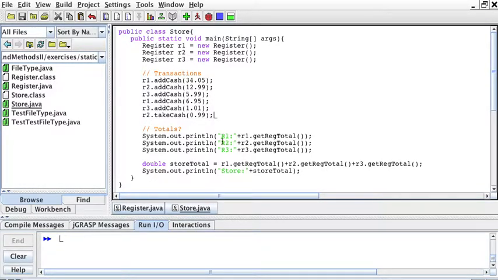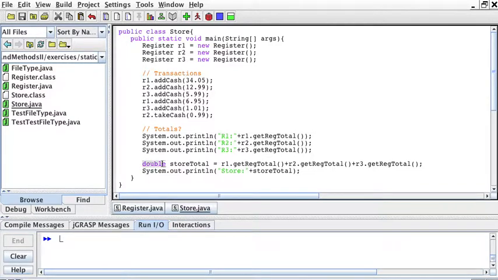So we're going to print at the end of the day what's the total in each of the registers. So for example here, System.out.println R1 plus whatever the get register total for R1 is. The same for register 2 and the same for register 3.